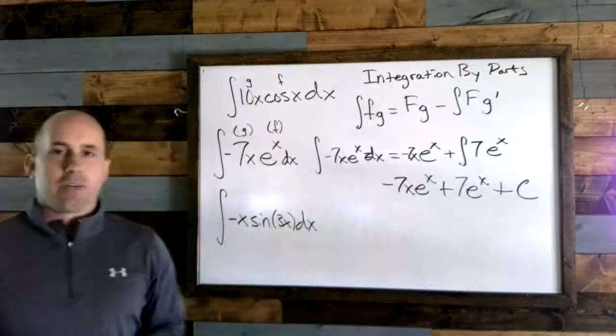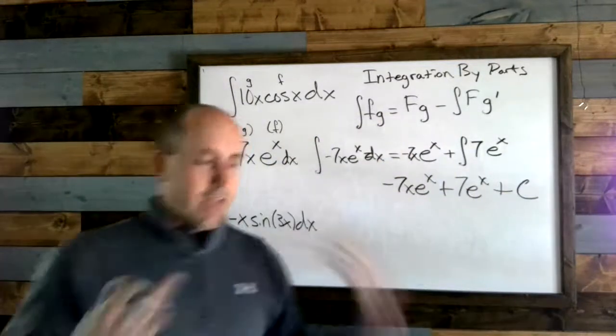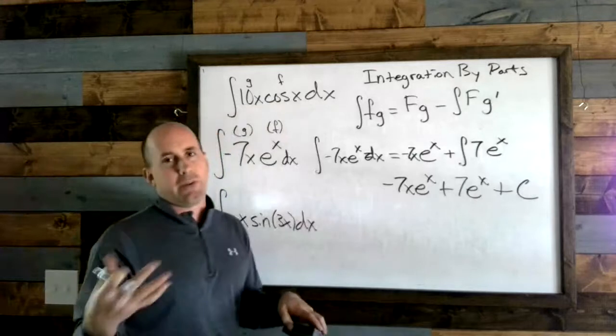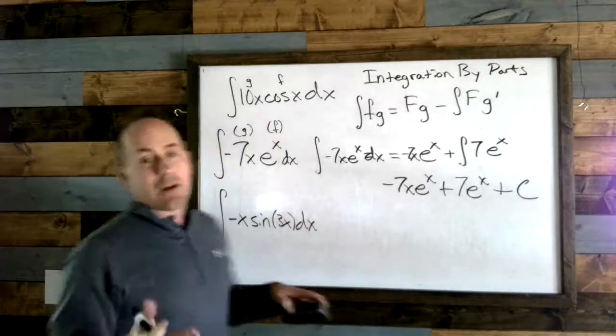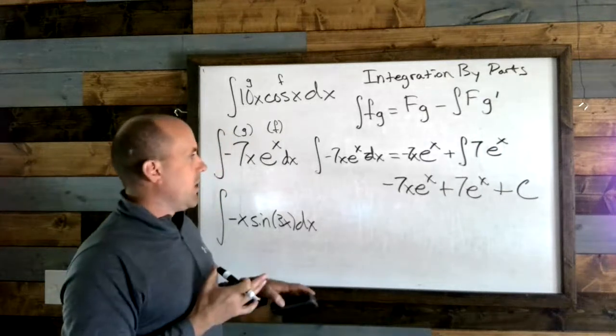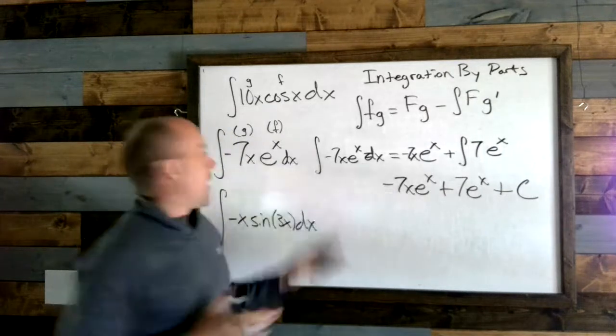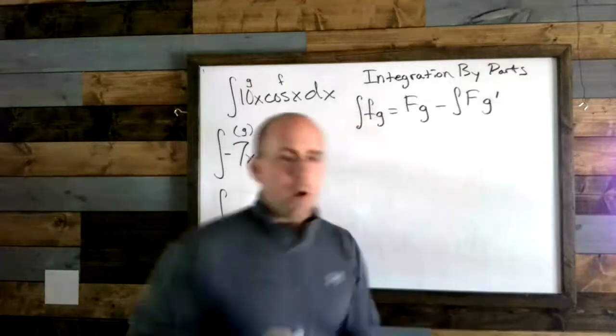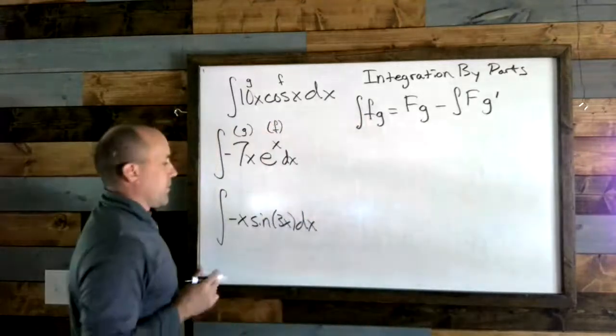You found the antiderivative. Simple formula, integration by parts. I know that you maybe didn't completely understand the proof and how we got it, but if you go back and watch it, you'll probably understand better if you see it a second or third time. And going through that process really isn't that bad at all. We'll try one more, to give you a little bit further run for your money.